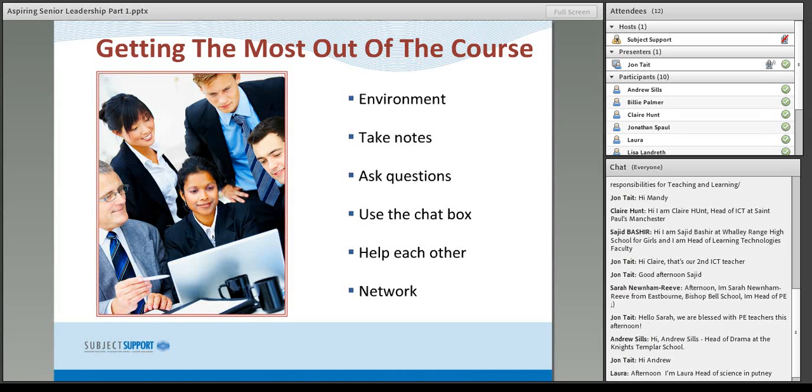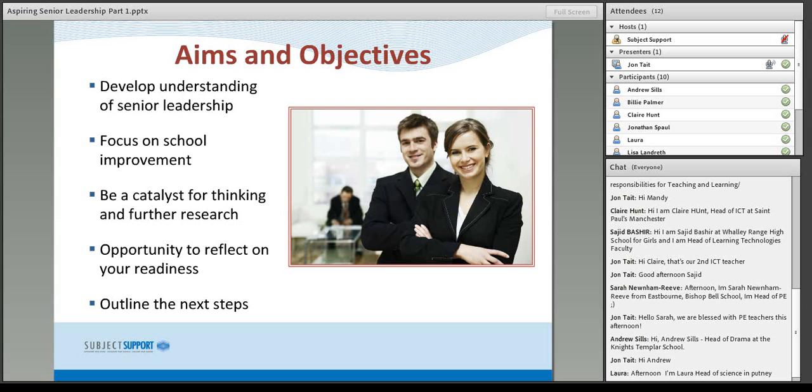I do a lot of this already on Twitter, and I found that to be an amazing way of connecting and collaborating with people, generating ideas, bouncing ideas off people, asking for advice, tips and tricks, all that sort of stuff. So I'd love us to be able to do that as we go through, and I think the chat box is a great way of doing that, answering questions, asking questions, etc. So that's really how we can get the most out of the course. Feel free to ask, take notes, and let's see how we get on.